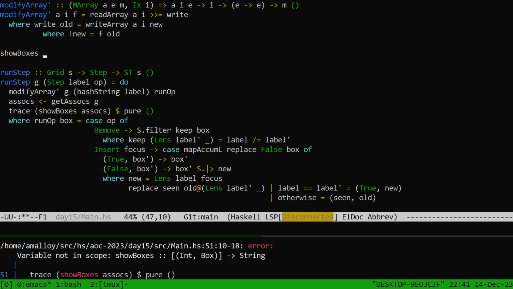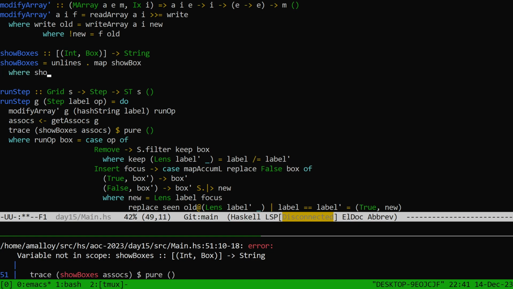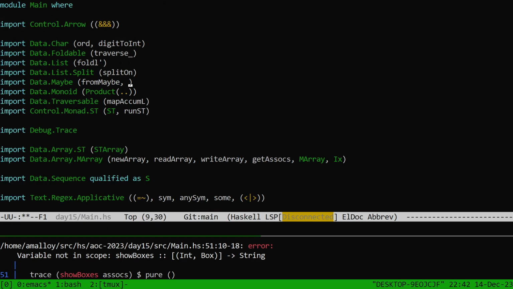Show boxes is a function from list of int and box to string. Show boxes is unlines . map show box, where show box, actually, we'll concat map or map maybe? Yeah, that's what I should do. Map maybe show box. Because I don't want to print out the boxes that have nothing there, right? And really, each box is... No, that's right. Each box we're going to print on one line, so that's fine. Data maybe... Map maybe.